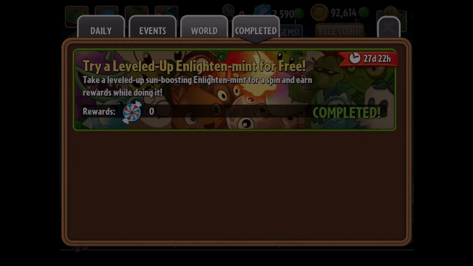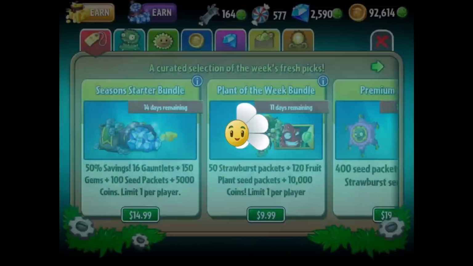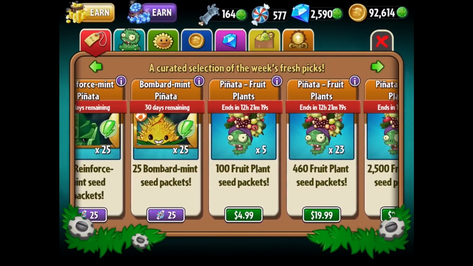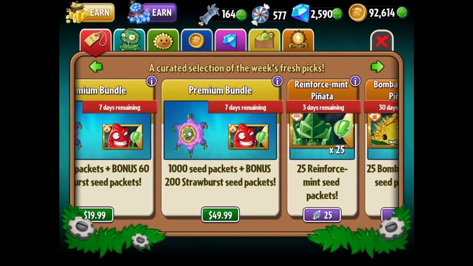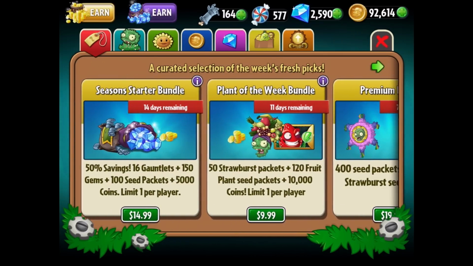Good job. So right now in the store, Bombardment is kind of the thing that they're selling, which seems fine. I do kind of want more Bombardment, I guess. Yeah, so that's here. And they're not selling the Enlightenment through the store, like the other mints. The Enlightenment, for now, can only be achieved through Battlez mode.